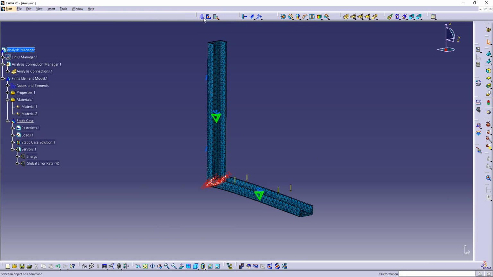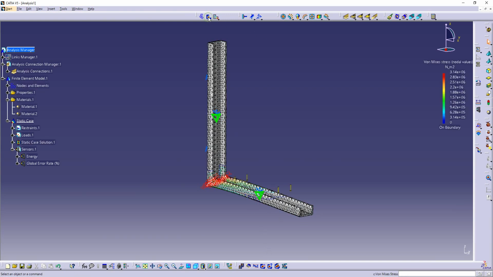So you see the deformation is not that bad, because maybe with the acceleration of 500 times also, it's not that much, maybe because this is made by steel.